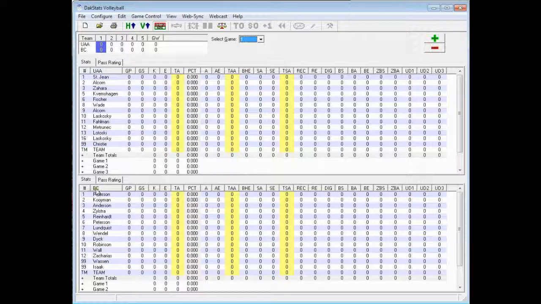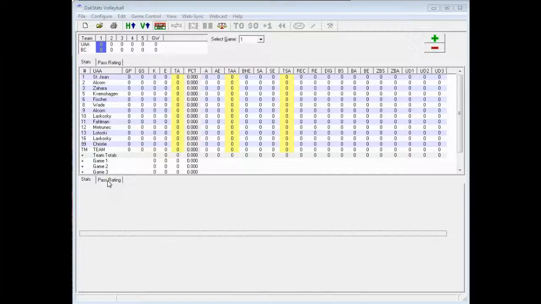Then as you see for Briarcrest, click on the name or the row. On the top, you'll see the name, Angela Watson. So we gave her jersey number 99, so she fell to the bottom of the list. The other one was number 99, Stephanie Isaac, so she fell to the bottom of the list. And Ellie Wendell was jersey 8.